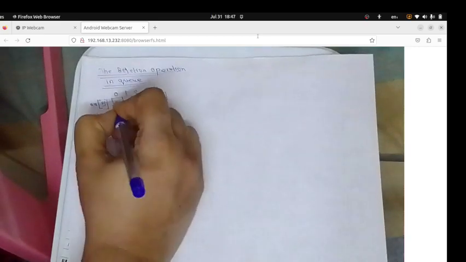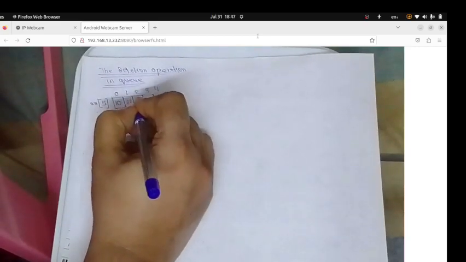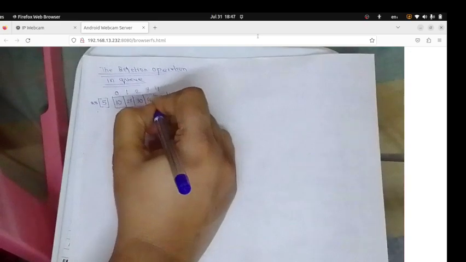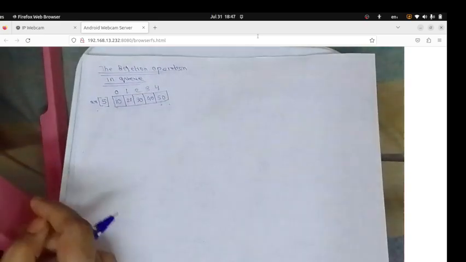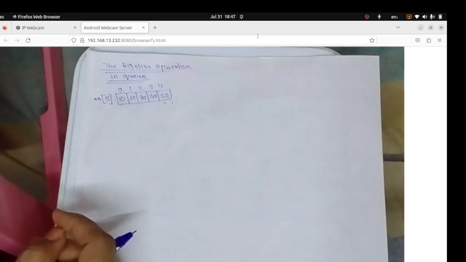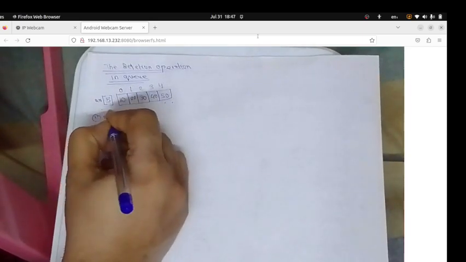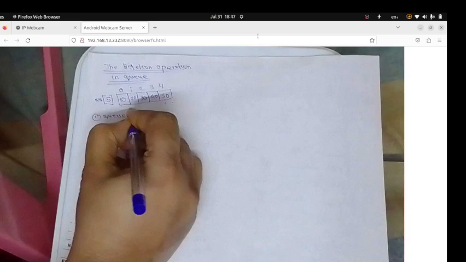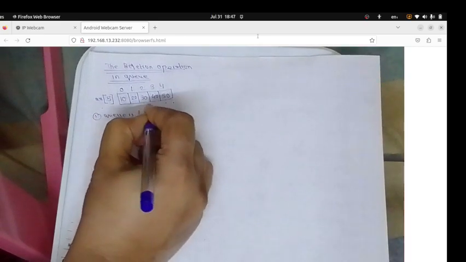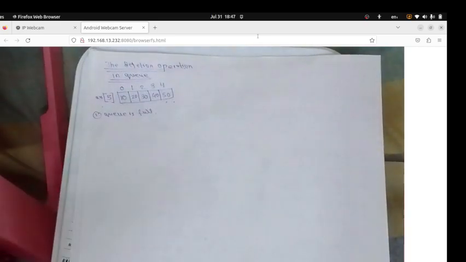Suppose the elements are 10, 20, 30, 40 and 50. So this is the scenario when the queue is full. Now we will consider the deletion operation for this case, when the queue is full.